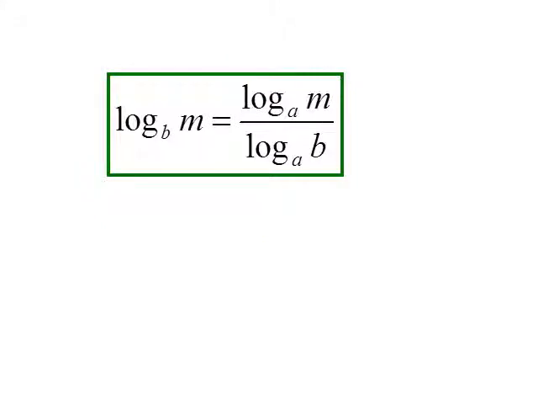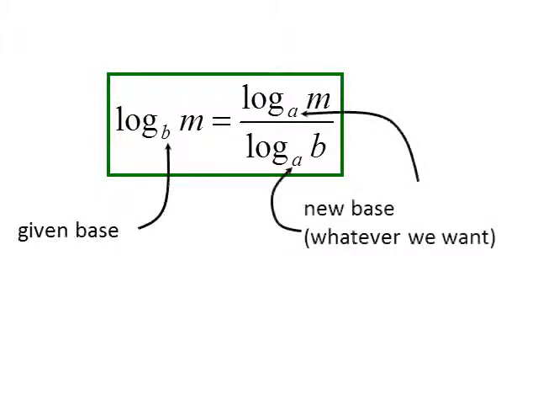This is the other formula we're going to work with, and we're actually not going to do any problems with this on your homework, but it's a really handy formula to know. This is called the change of base formula. What this allows you to do is calculate the value of a log of any base, in this case base b, by using a different base. I would suggest using base 10 or base e because those are the bases that you can use in your calculator.